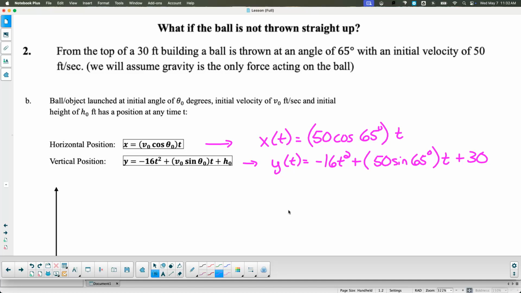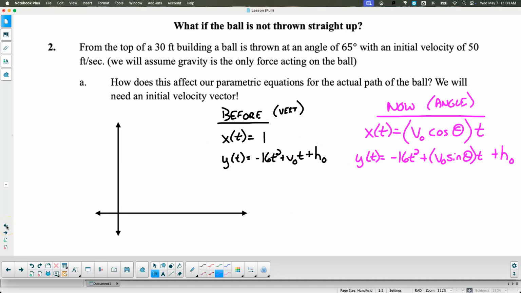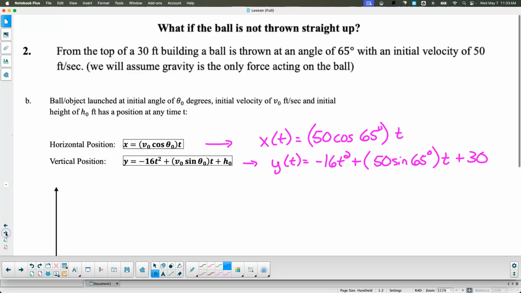Okay? And what the parametric function will do for us now, because remember the parametric function gives us the actual path of the ball or of the object. Okay? So the actual graph that we're going to see now, I'll go back a slide, is going to look like the actual model of the flight where the ball is going to go up or the object is going to go up and out. Then gravity is going to take a hold and it's going to come crashing down and hit the ground. Okay? All right? So let's type this in now on our calculators.